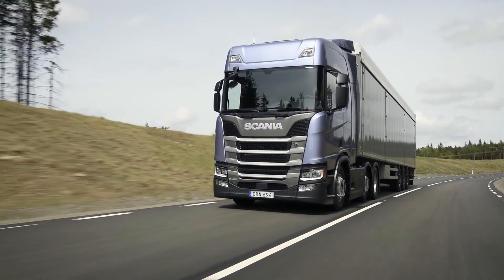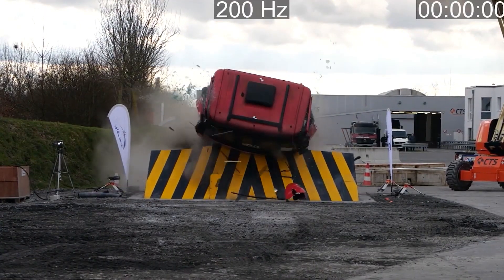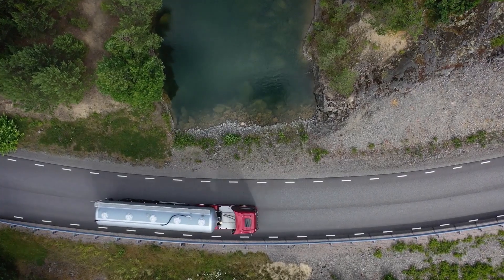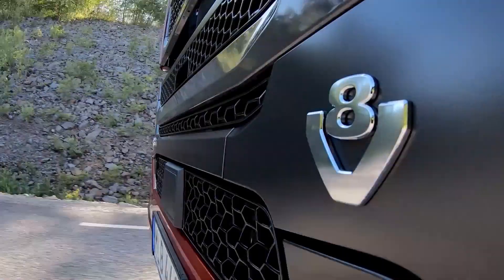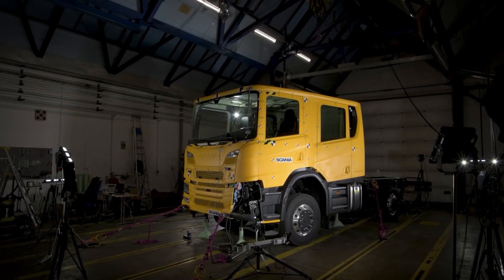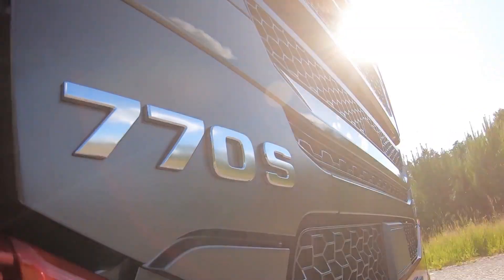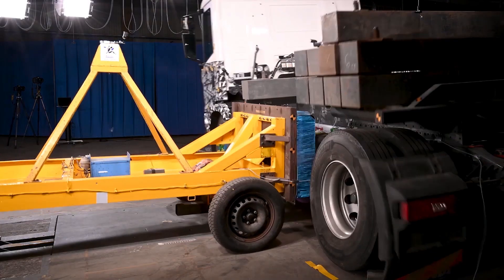The Scania R-Series also scored well, proving that Scania's safety innovations make a real difference on the road. Crash tests may be violent and destructive, but their purpose is clear — saving lives. Scania's dedication to safety, from rigorous crash testing to innovative design, ensures that their trucks offer the highest levels of protection on the road. Every test, every crash, and every data point helps shape the future of truck safety. The knowledge gained from these controlled collisions influences vehicle design, leading to stronger, smarter, and safer trucks. As technology advances, crash testing will continue to evolve, integrating new methods, smarter simulations, and ever more sophisticated safety systems. Scania's mission isn't just about building trucks — it's about protecting lives. And as long as heavy vehicles share the road with other drivers, crash testing will remain a vital part of that mission.